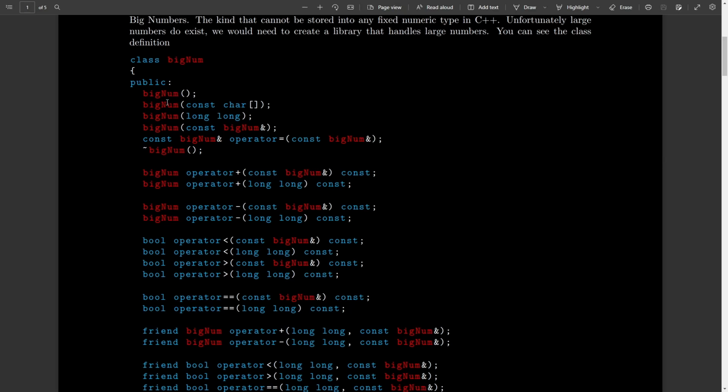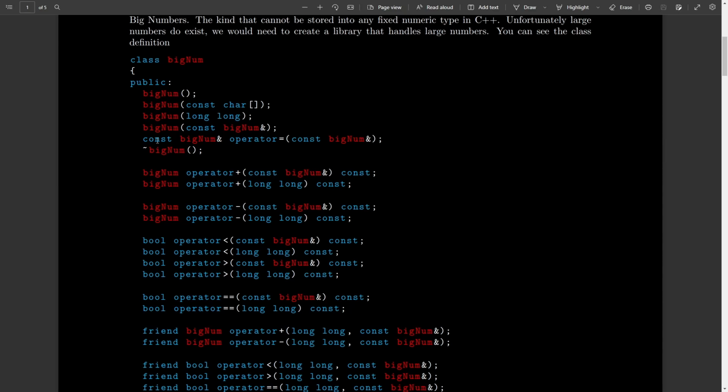And then this other constructor takes in some integer, some numerical type, and we have to convert that into a sort of character array. And of course, I'll go over some details of that as well. Then we have our standard copy constructor. Nothing too surprising there, just a deep copy of our objects. That's not going to be anything too fancy.